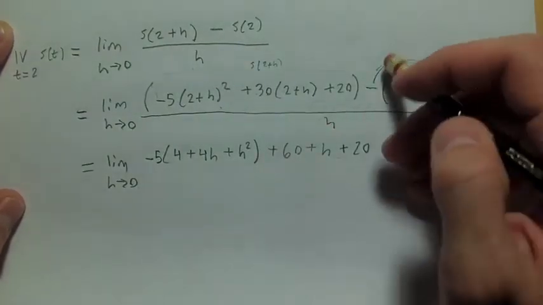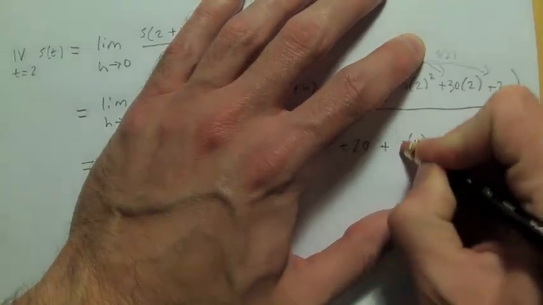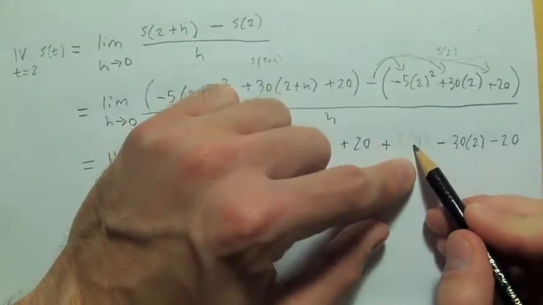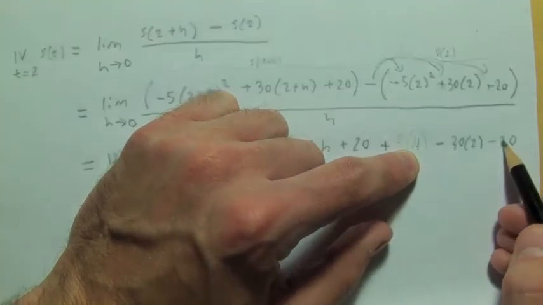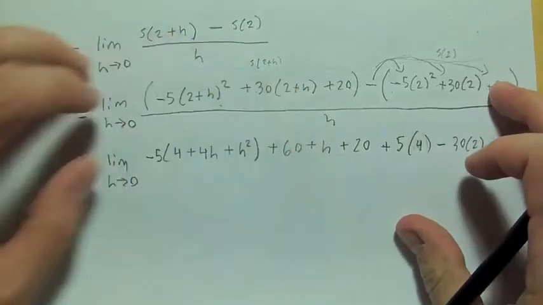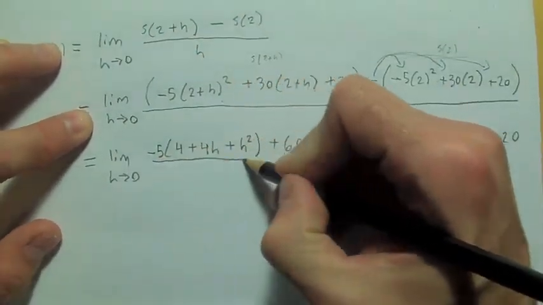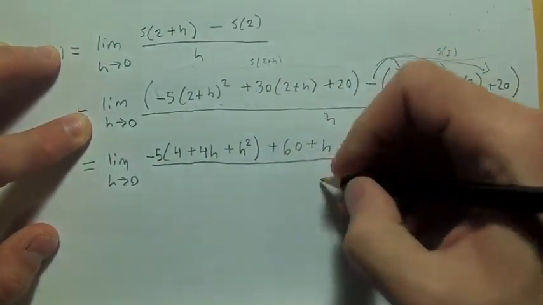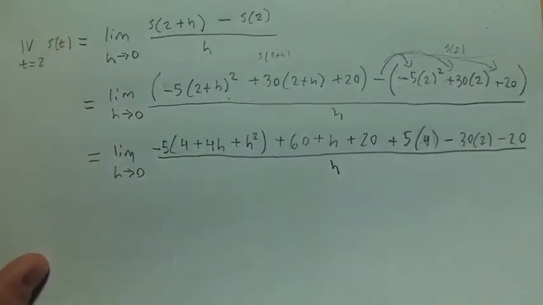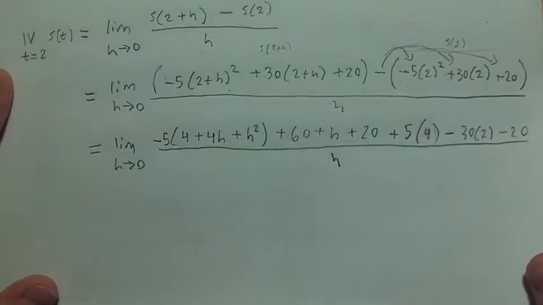Okay. And actually, I guess we don't have to do that, right? This is going to be 20. But the reason I want to show it is because this is actually going to cancel with this, but I want to actually show where things specifically cancel, even if they don't match, right? And remember, this goes all the way over h. It's easy to forget that part, but always write that over h.